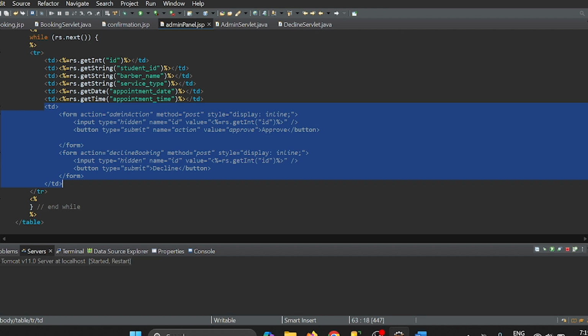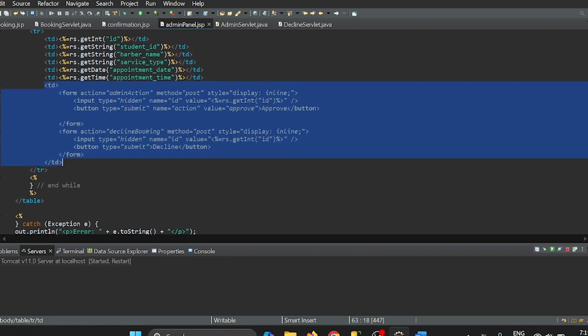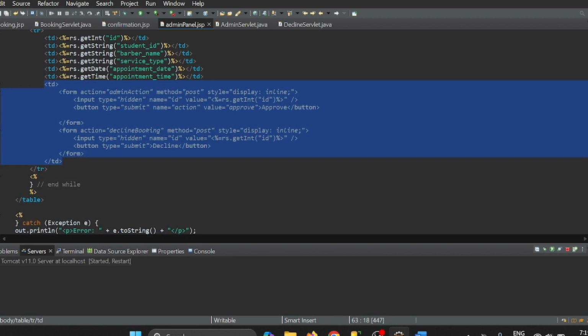Each button is inside a small HTML form. When the admin clicks one of these buttons, the form sends the booking ID and the action, approve or decline, to the admin servlet.java. The servlet will then update the booking status in the database.